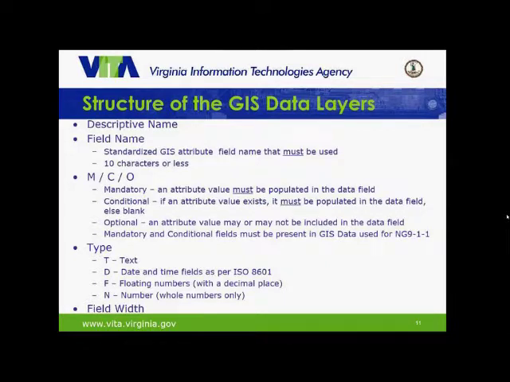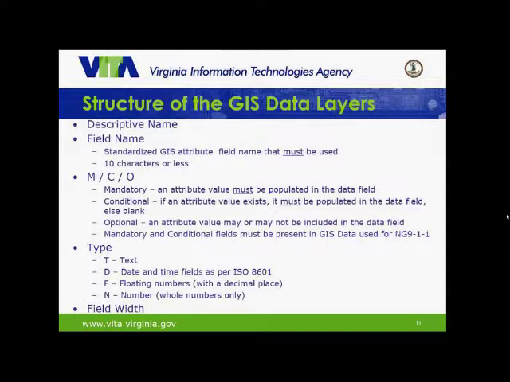The next two items that they have are the type of field. This is also to help standardize the values that are going into a field to make sure that whenever they're loaded into the next generation 911 system there are no issues and the information is formatted correctly.